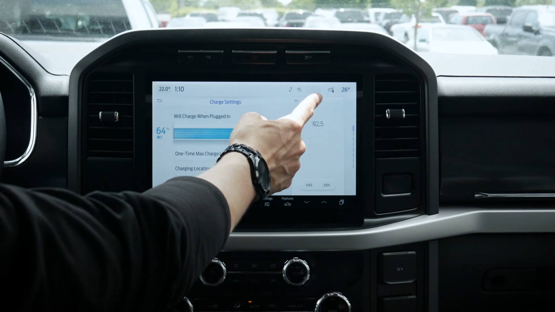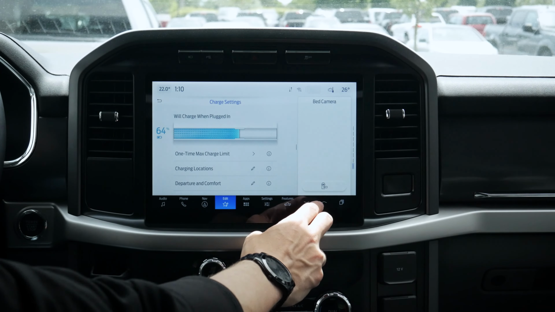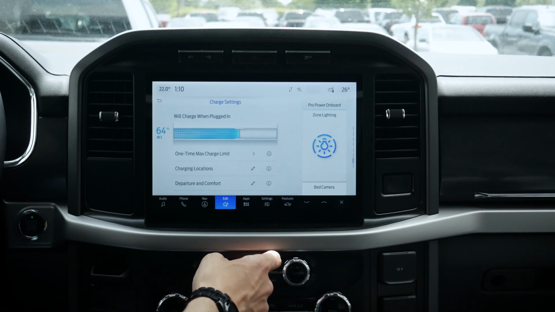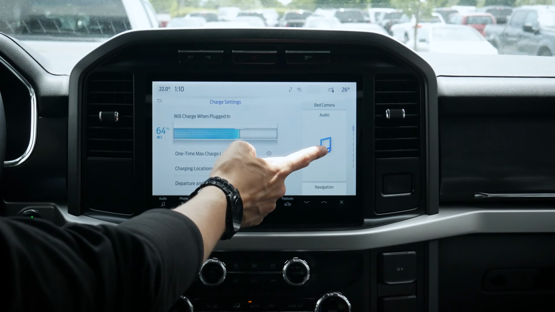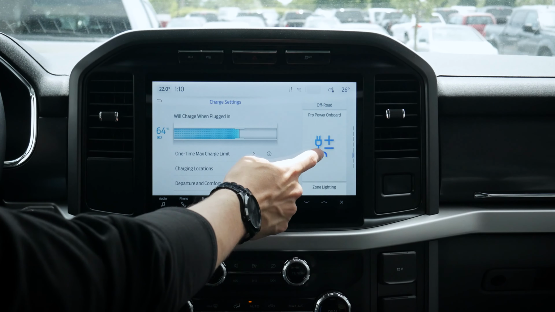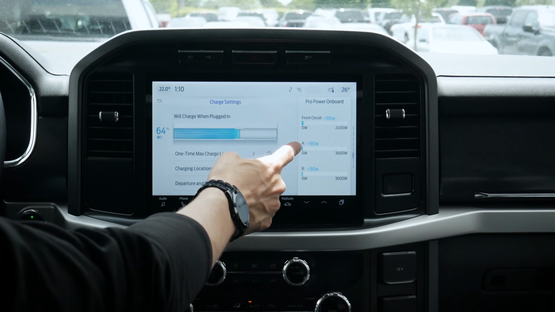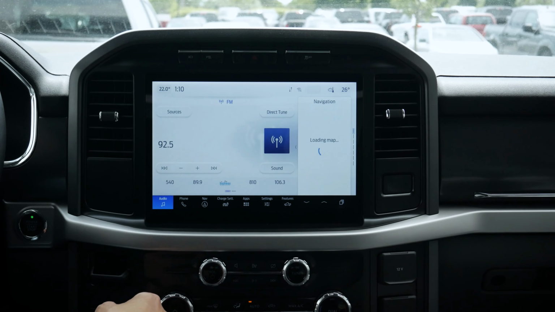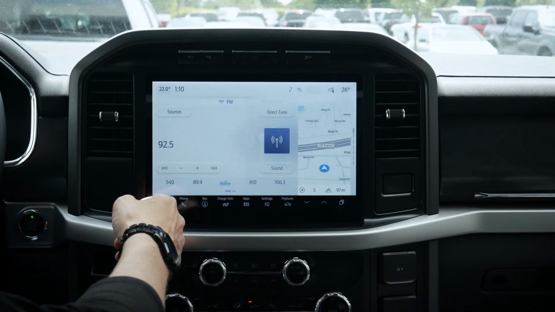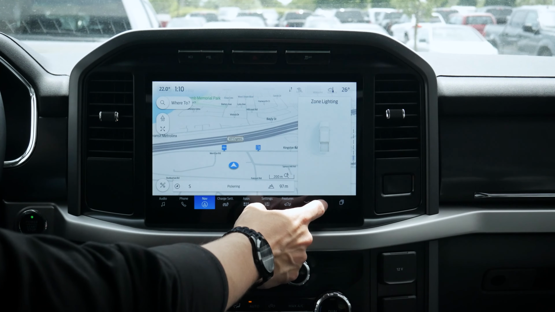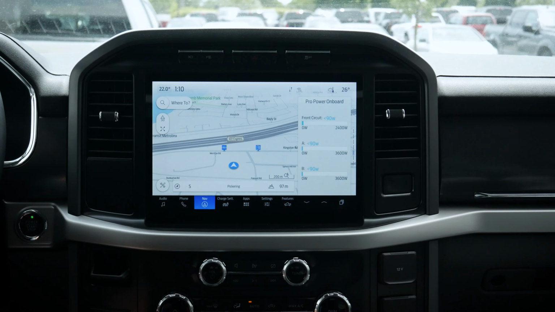We've got our tray off to the right-hand side, which we can easily move up and down by pushing this button there. Or we can push this one in order to swipe up and down this way, and it just gives us some different graphics. And then as we get to any of these options, we can touch it, and it pushes out there, and we can slide it across there instead. So that's the same in order to jump to different things. You want to jump into your navigation instead, you want to jump into your radio, you want to swipe up and down to go to different things. You've got that flexibility. So it is nice that we've got that available as an option.